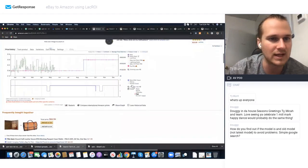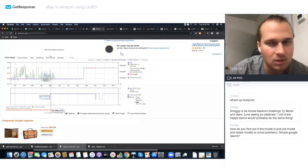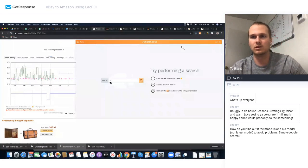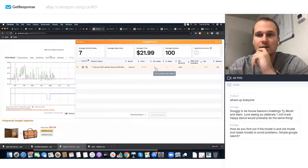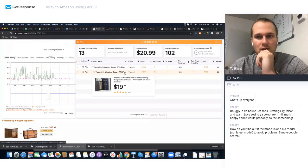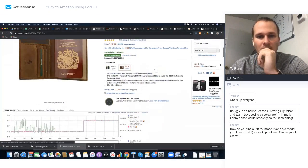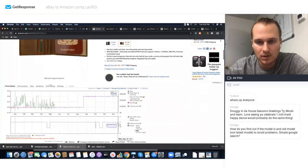Seeing this Keepa graph, I'd test it out with one because here, you can tell it just stops randomly. But this here is selling a good amount, probably 30 to 40. Even 7 right now. So let's say it does only sell 7, and then this other color, this dark brown, selling 18. Both are pretty good. This one went up in price, just heads up. Let's see this broken line here too.